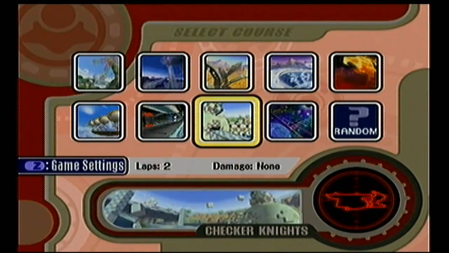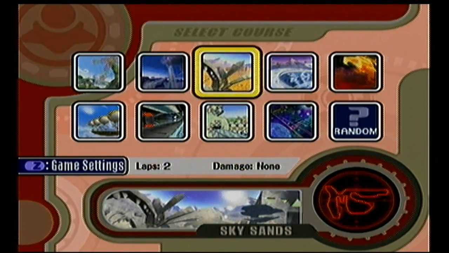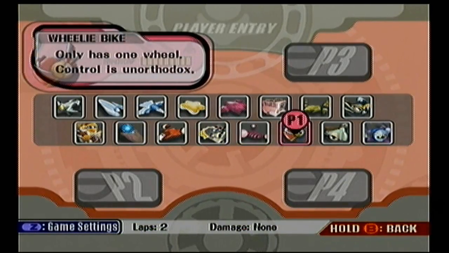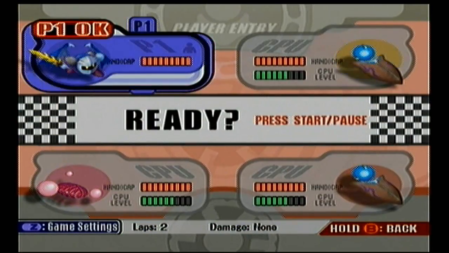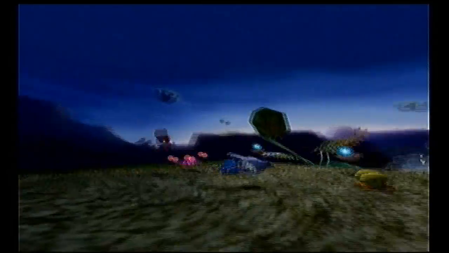Alright, and beyond that, the other level I wanted to show off was Celestial Valley, I think? Yeah, sure. And for that, I will be showing off Meta Knight. Let's go with a better color. Let's go with white Meta Knight, because why not?